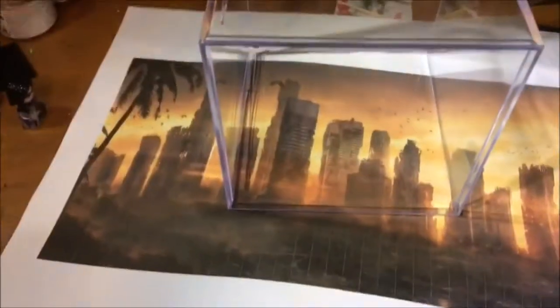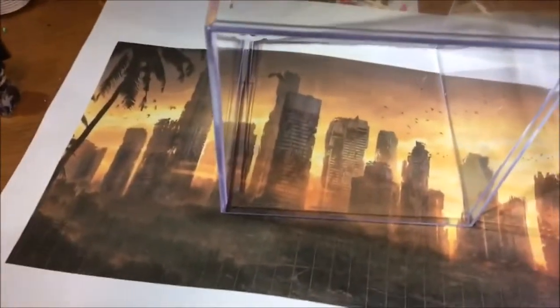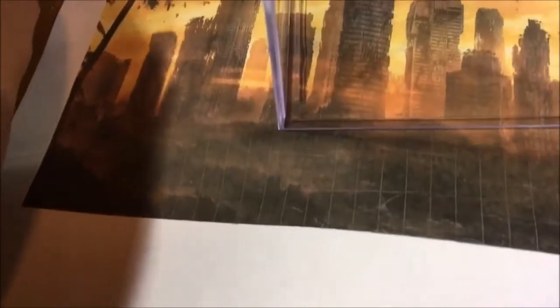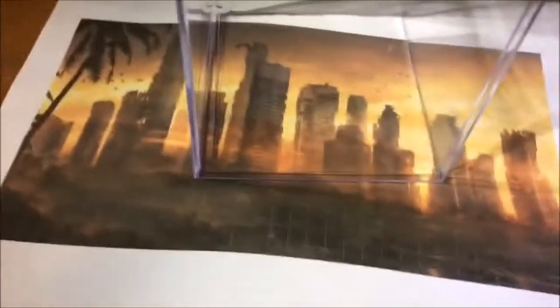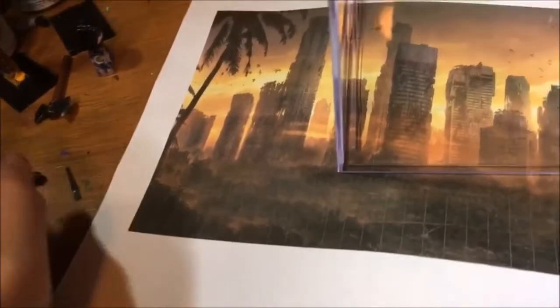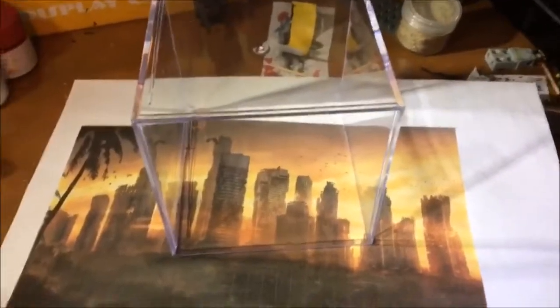Let's go ahead and finish off this display case — I'm so excited for this. I have to finish this instead of going to bed, I just want to finish off my other figures. I'm going to showcase this ASAP. I love this. Alright, let's go ahead and finish this up.